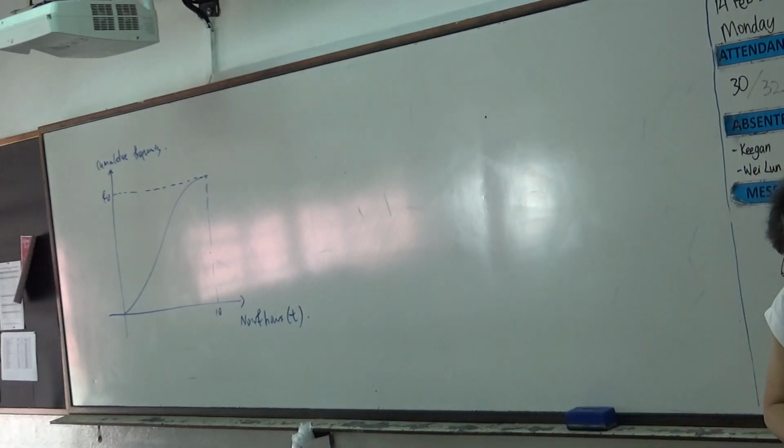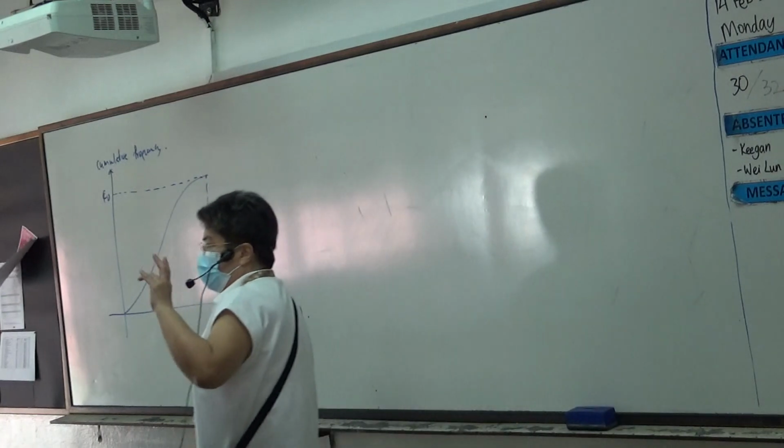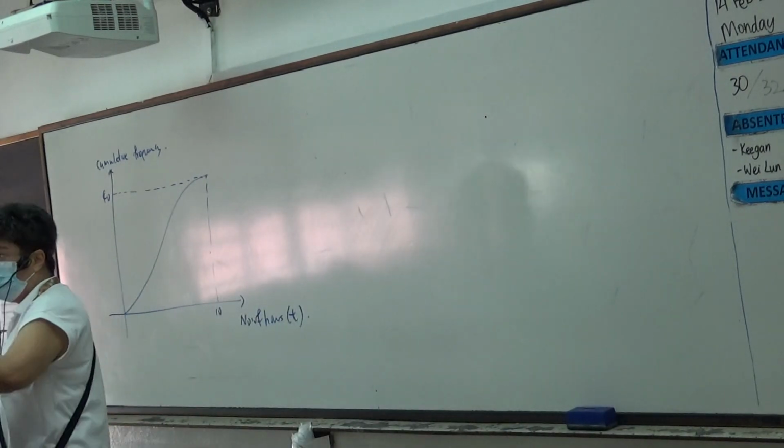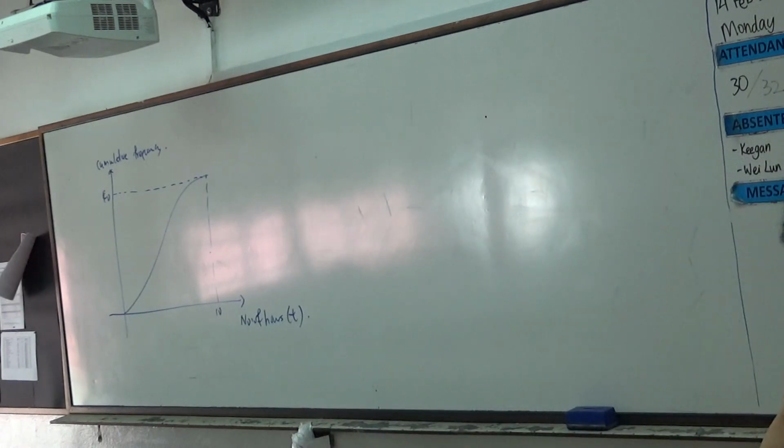Let's look at part B. Part A asks you to draw, using a scale of 1 cm to represent 1 hour on the horizontal axis, and 1 cm to represent 5 students on the vertical axis, draw a cumulative frequency curve for the data given in the table. Now, like what I've said, nowadays there's no drawing. They give you the cumulative frequency curve to analyze. Understand? Okay, now let's take a look at B, part 1.